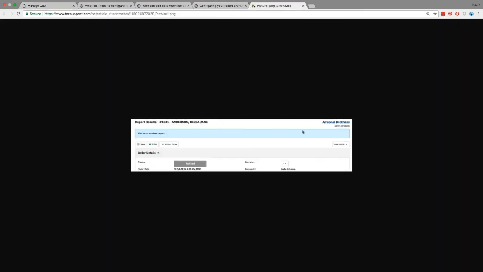So let's say though you do get a dispute after 150 days and you want to be able to address that because you need to be able to rectify that for those people. You can still create new reports based on that applicant. What we recommend doing is that you create a new report and make sure all the information is corrected. You provide that, so you're still providing a report with all the correct information to the client, to the consumer, whoever you need to. And then you can contact us if you would like to have the old version of the report deleted completely from your system with the inaccurate information. We will get rid of that.